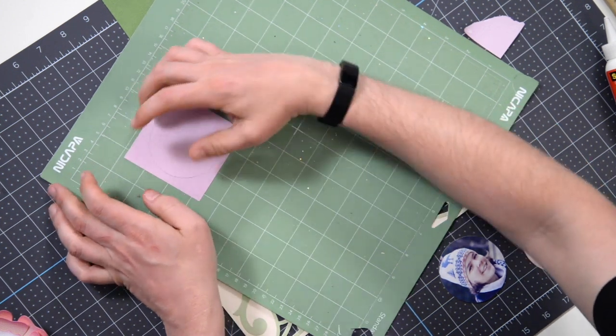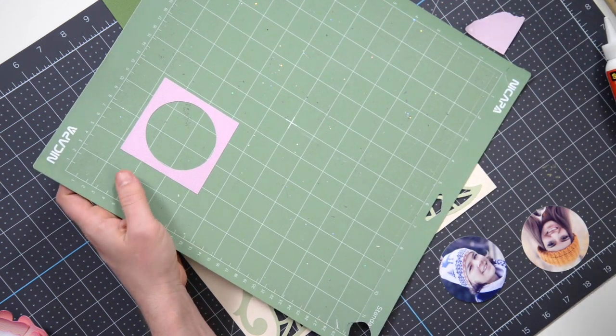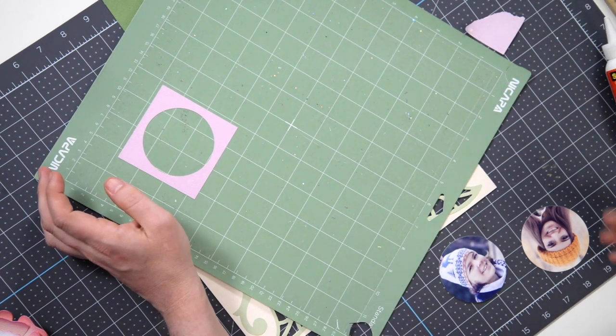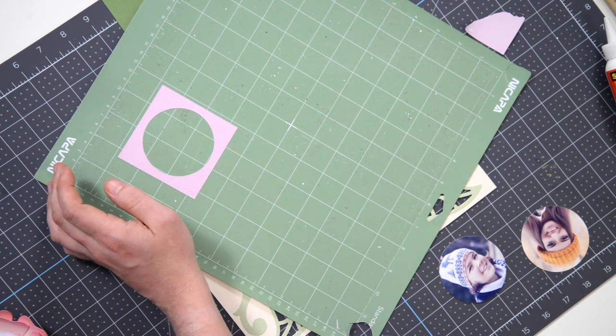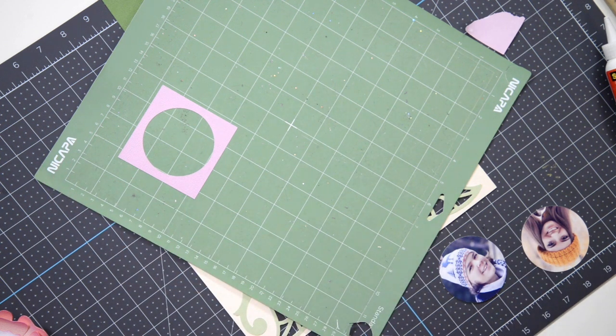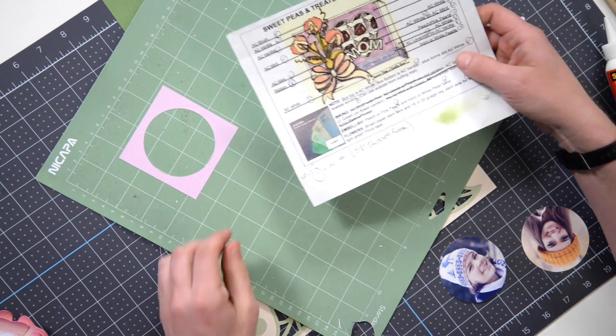What you'll do is you'll remove just the circle, okay? And then you take your photo. You can have a full-size photo. I don't actually have a full-size photo with me, so I'm going to have to improvise and use something else. Let's see. I'll use this sketch. Okay, let's pretend that this is a 5x7 photo or a 4x6.